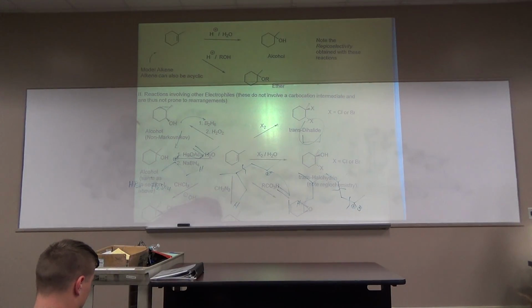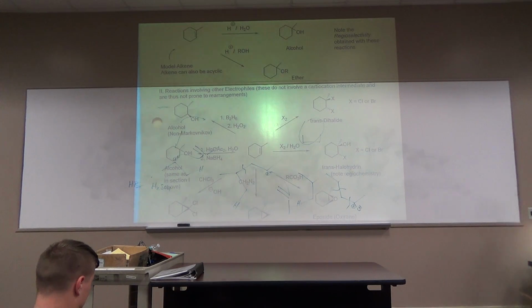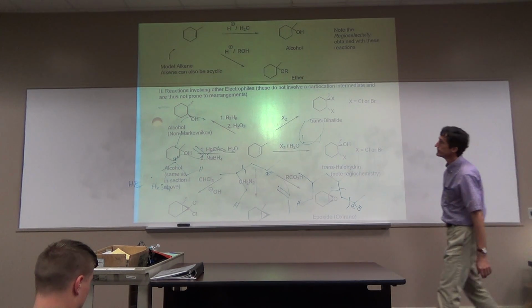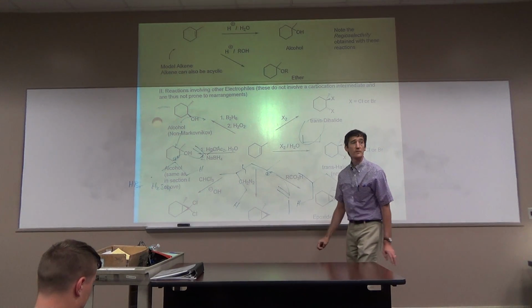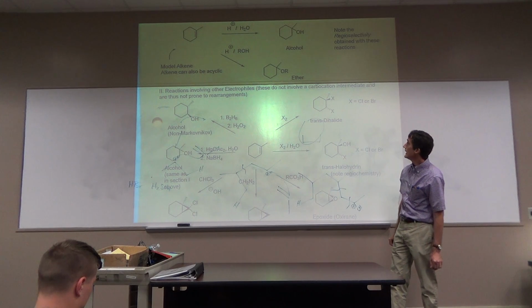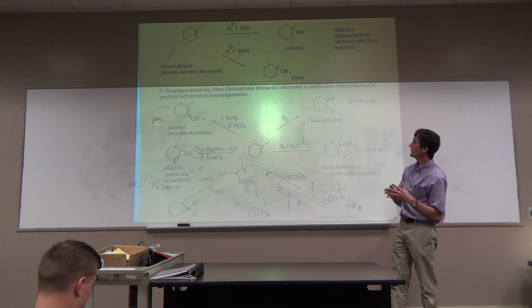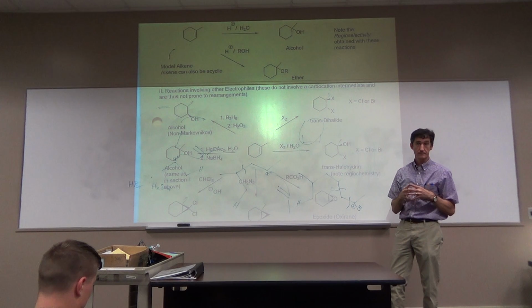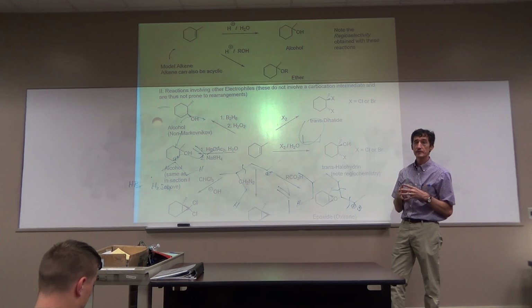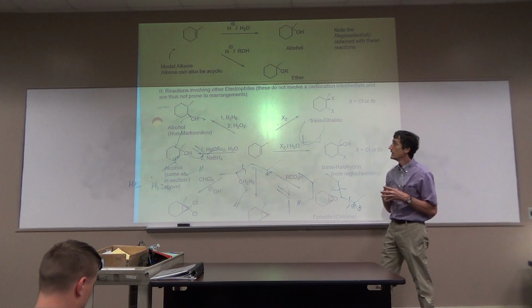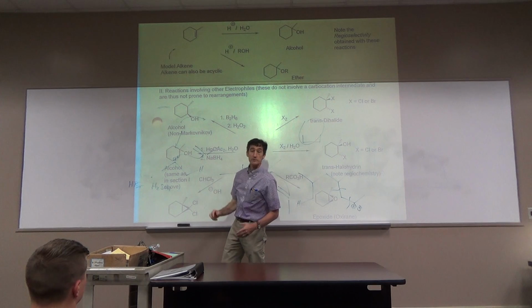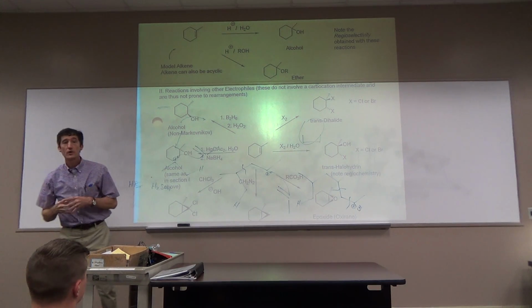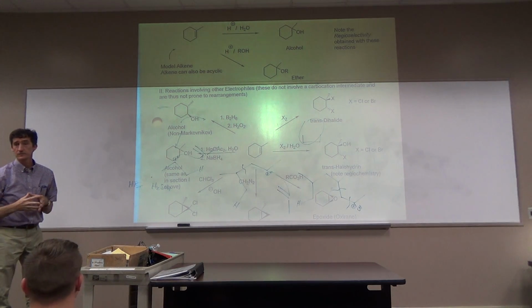Okay, now we're ready to move down to some a little bit more complex reactions. Reactions involving other electrophiles, other than H plus. Now, these do not involve a carbocation intermediate. Because of that, we can make this statement: they're not prone to rearrangements. You only get rearrangements with carbocations.